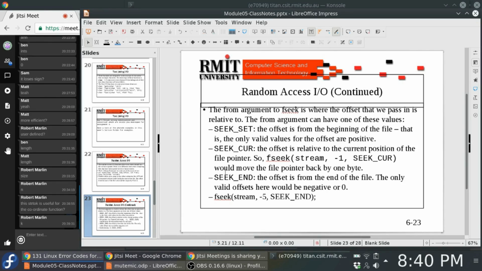So for example here, I'm jumping to 5 bytes before the end of the file, -5 from SEEK_END. Whereas if I wanted to move backwards by 1 byte from the current location, I would fseek stream -1.